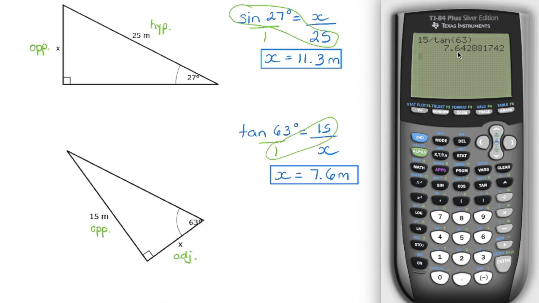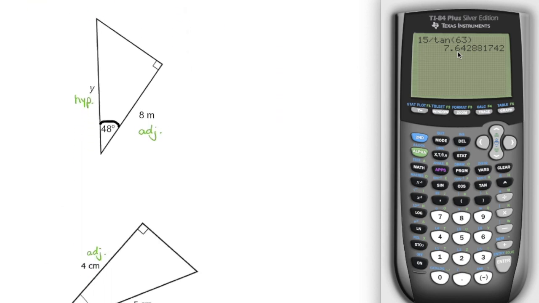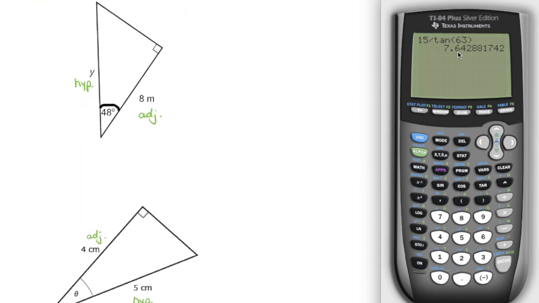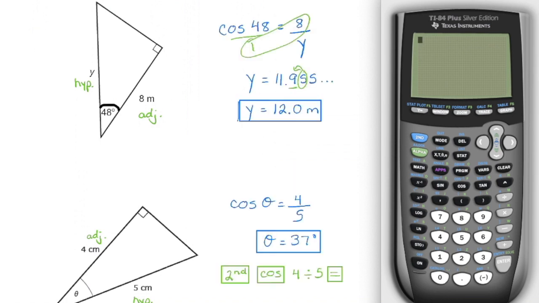All right, I'm going to get you to pause me. And there are 2 remaining questions here. I want you to try to do those ones. See if you can set up your ratio, enter it into your calculator, get the correct value. And once you do that, come back and we'll see how you did. So I'm going to trust that you did that.